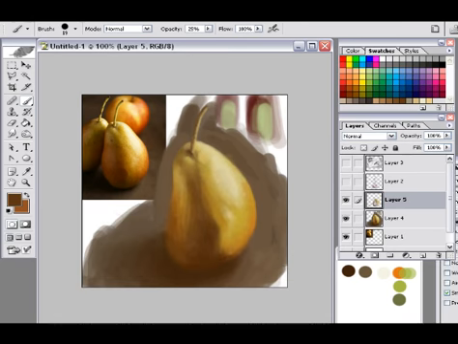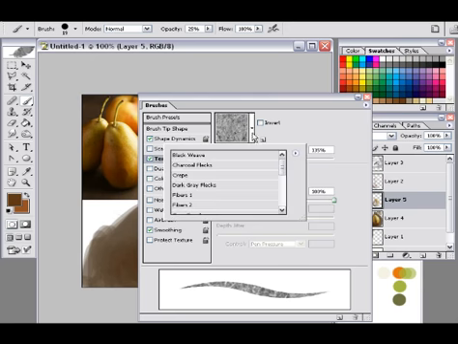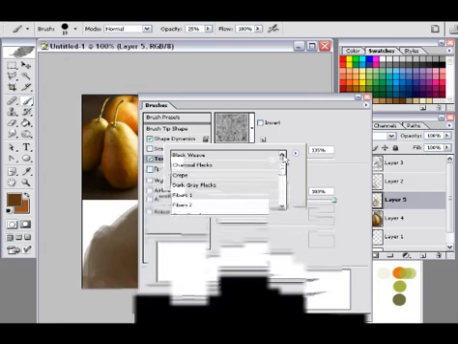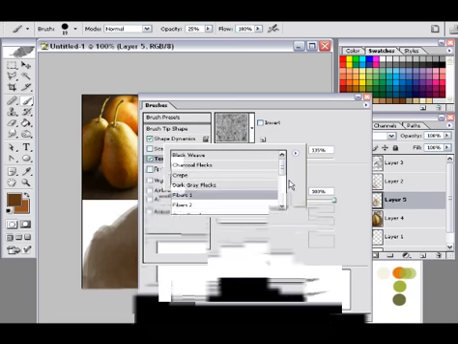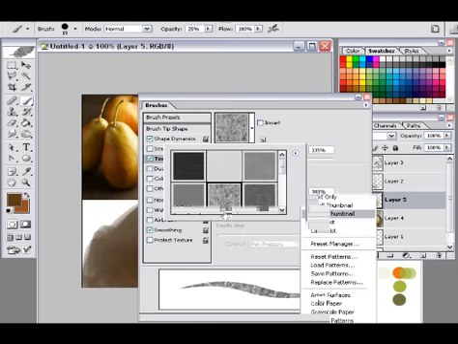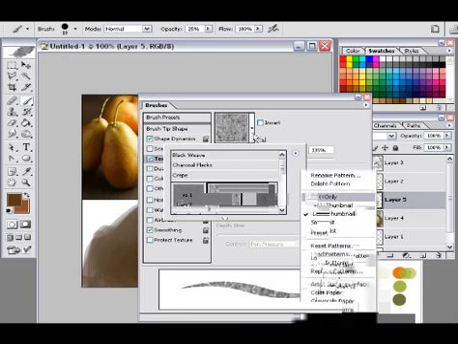Now really quick, I just paused for a second to throw in a little bit. What I did is I took this standard brush here and clicked the texture on. I have it at 135 scale, linear burn, depth 100%, and that's pretty much standard. Let me see what texture it's on. I have it set to Fibers 1. Do you want to see what I have it set to? I went large so you can see what I have it set to. Go back to text only. So I have it set to Fibers 1.